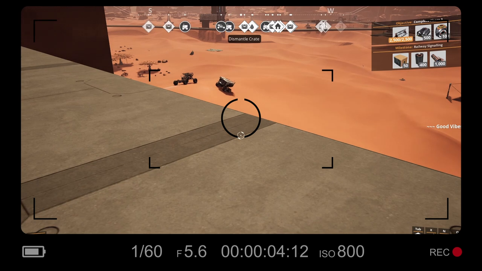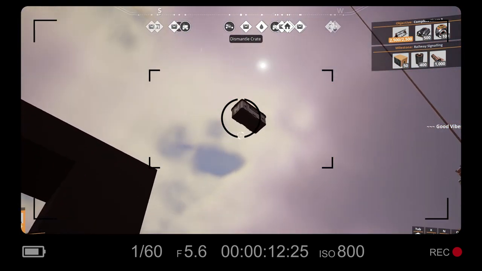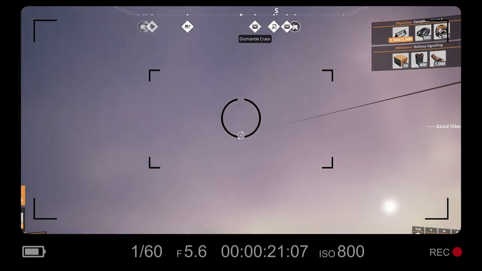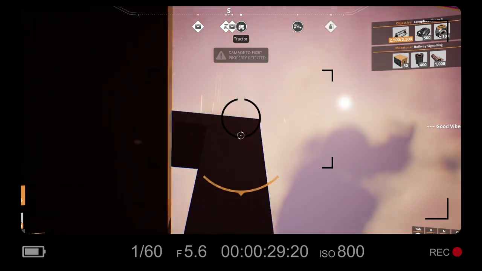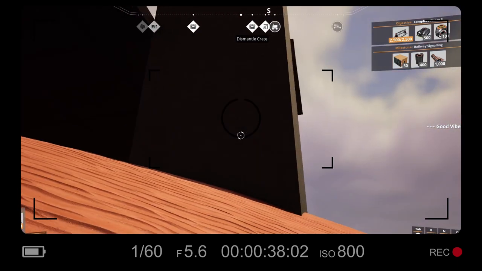Right. Well, I've dropped some materials. What could possibly go wrong? I'm sure we could get this. Where did it go? Oh, I went over it. Ow! Okay, we might need to build a ladder.